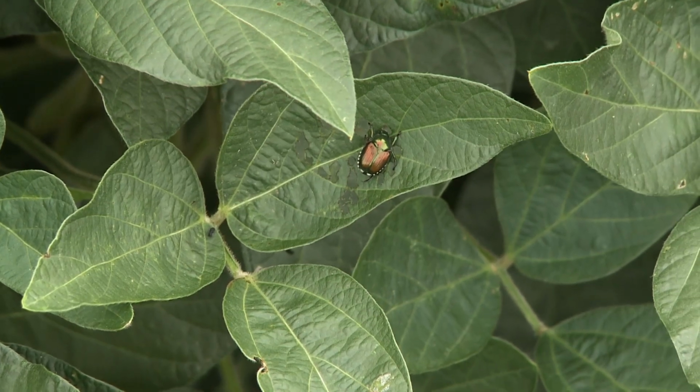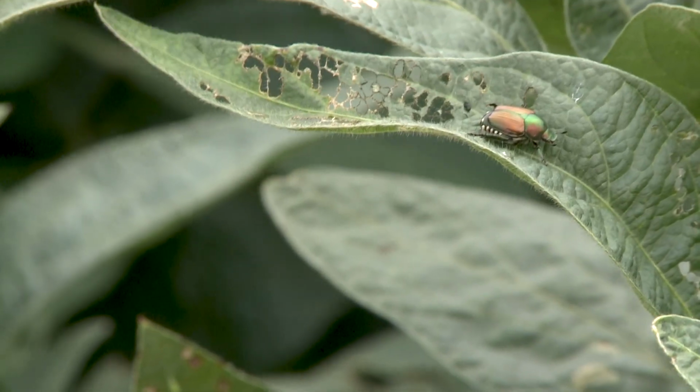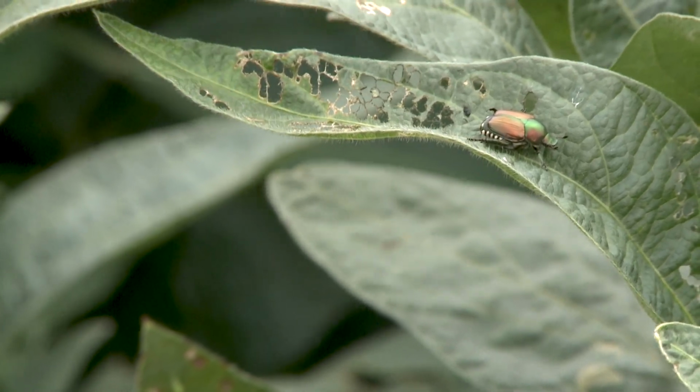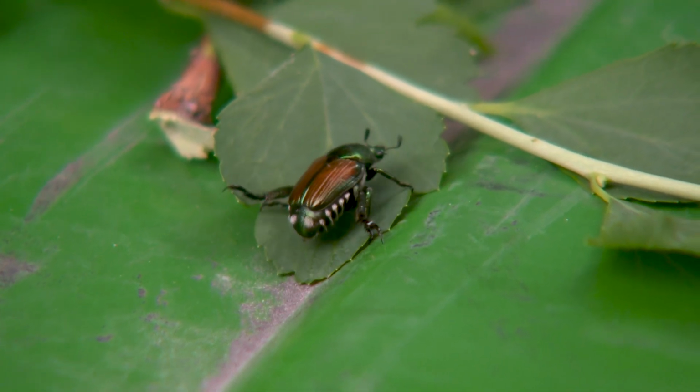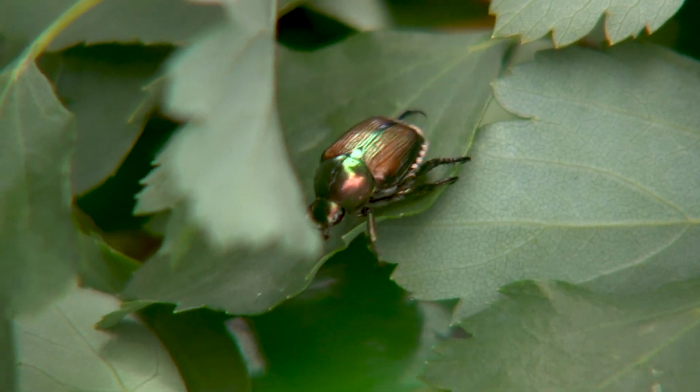I guess one of the issues is that the beetles are emerging over a 3 to 4 week period, and then they live for maybe 2 to 3 weeks. So we're going to have Japanese beetles around through August, and that often confuses people. They think, boy, they live a long time. It's not so much that they live a long time as that they don't all emerge as adults at one time. They emerge over several weeks, and then they live several weeks, and then they can also move around from field to field as needed. So it's not something that people should think they're going to get rid of and they're going to be completely gone.